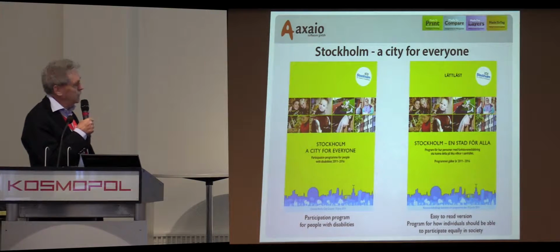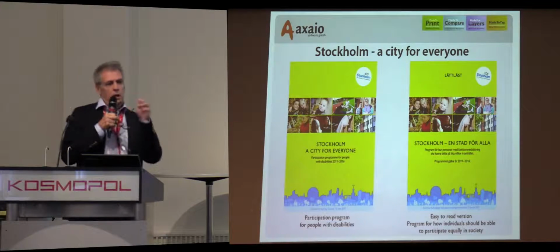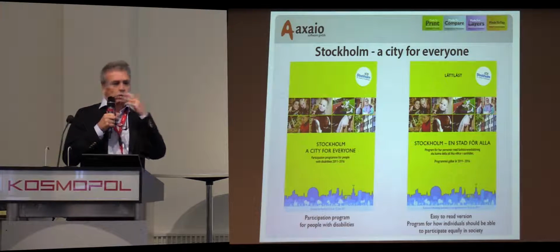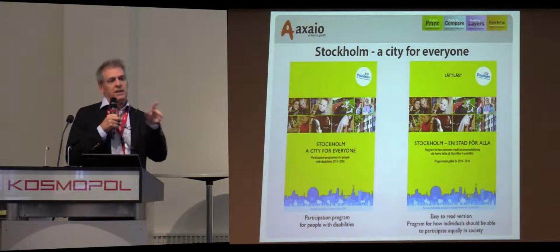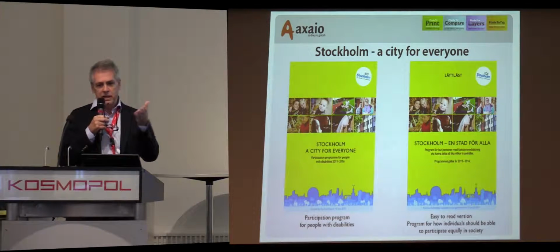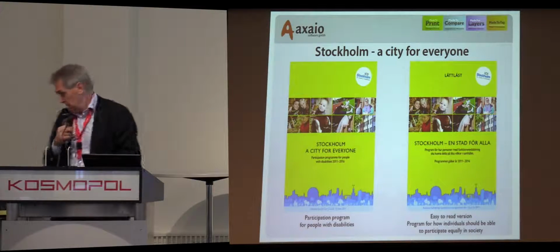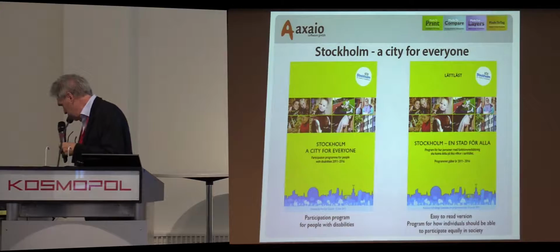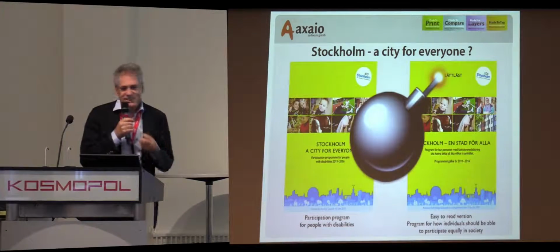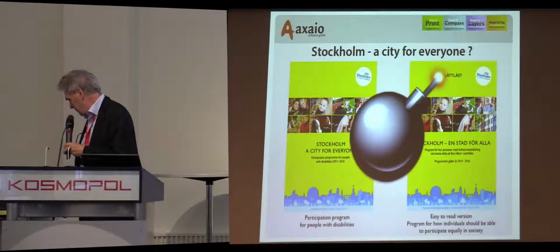And of course not. So this is a typical case where you produce a very nice, very good magazine aimed to reach the whole community, also specifically the disability community. And then when you have got to send it to print, you say, this is a nice piece of PDF, let's put it up on the web. And this is actually something that is not very good, and of course I have to put up a question mark now. Just to highlight this. It's not that easy to make things accessible.